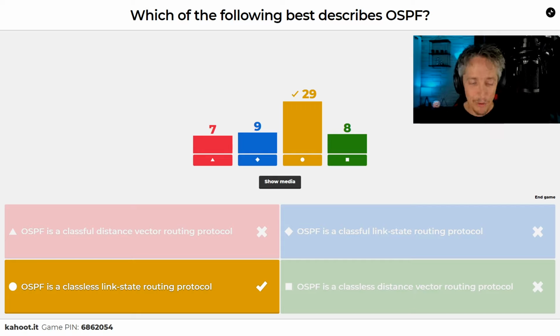And it's classless. The way I remember that is a long, long time ago, in a network far away, we used to care about classes, but that was like 20 years ago. So classes like Class A, Class B, Class C, 8-bit mask, 16-bit mask, 24-bit mask. And if you have a routing protocol that couldn't care less about classes of addresses, you could say, hey, this is classless. It couldn't care less.